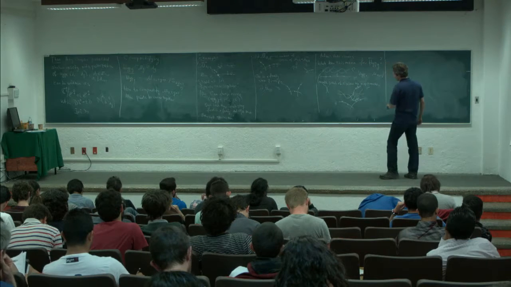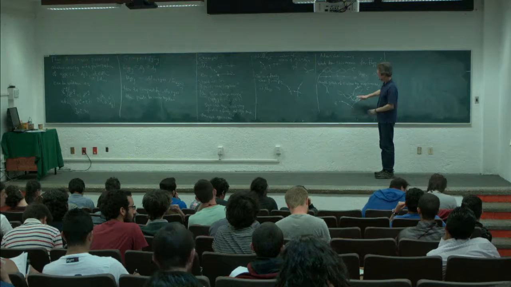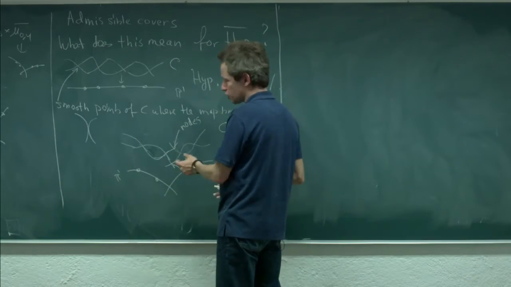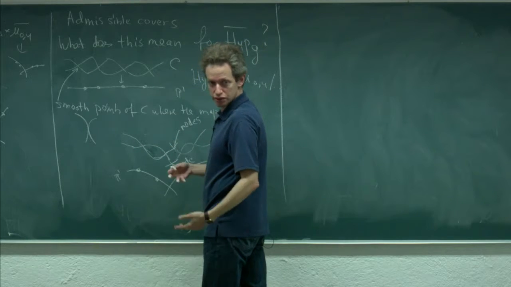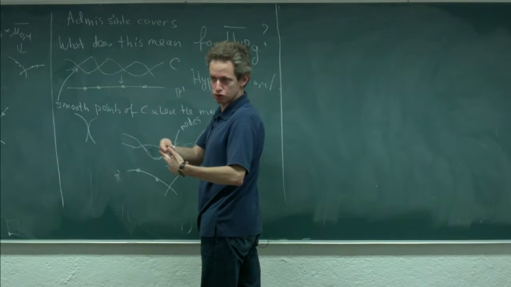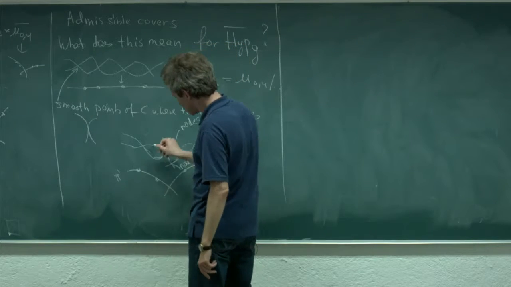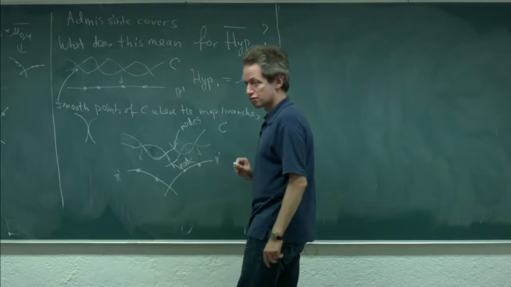Let's try to understand what the geometry here is. Is this picture still visible, or is it not good enough? So there are two P1s. Each of them has a degree 2 cover branched at 2 points. And these two things intersect in 2 points. So there are two nodes. Okay? These are smooth points. This is just to indicate that the maps branch.